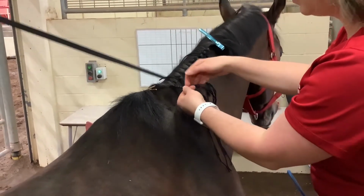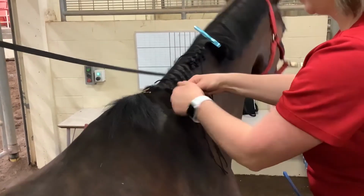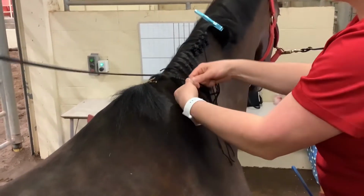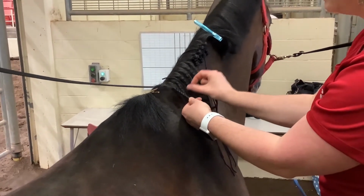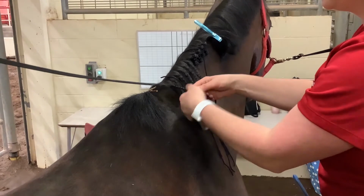So like here, it's super thin. I really should have started with a little bit more hair in this one because this braid is not gonna be the same size. And ideally you want all the individual braids to be about the same thickness.